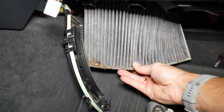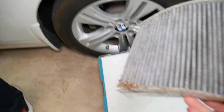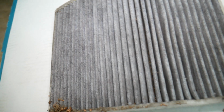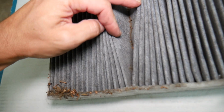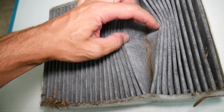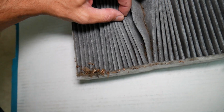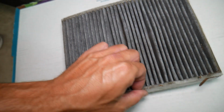So the filter's coming out, right? We'll need to vacuum later, that's how bad it is. Let's get it out, not shake it too much. We're going to put it here on that box, and I want to show you what's on the inside, how dark it is. This is because it's exposed to driving and gases, and you can see on the inside pet hair and all kinds of stuff. That will make you severely sick, guys, if not changed on time.